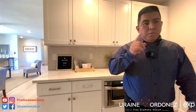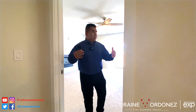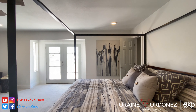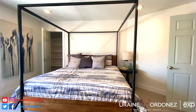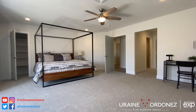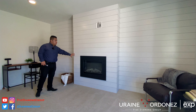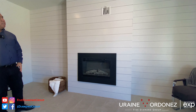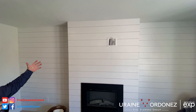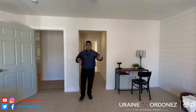Moving right behind us, we're walking into what is an addition to the house, but it's now the master bedroom — and this is worthy of being called a master bedroom. You've got a small closet in the back, a huge California king-size bed, and tons of room. There's space for a small desk and a sitting area for reading at night. You've got this beautiful fireplace with a farmhouse-style back wall, and wiring already pre-run for your TV. It really does not feel cramped at all.